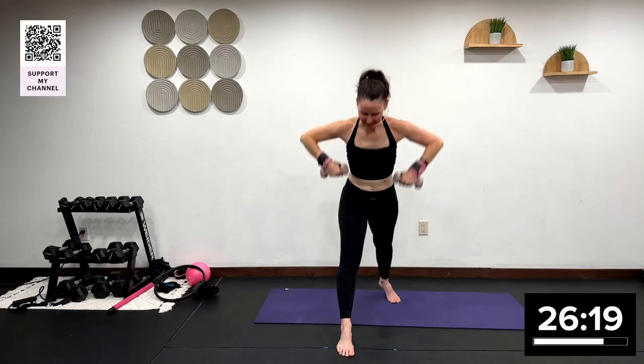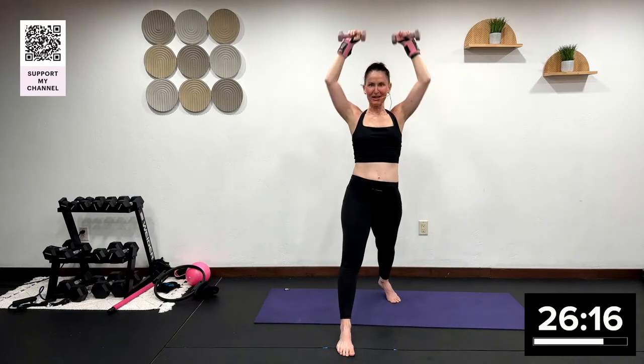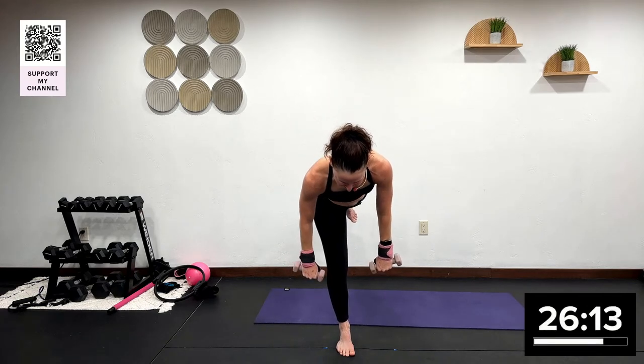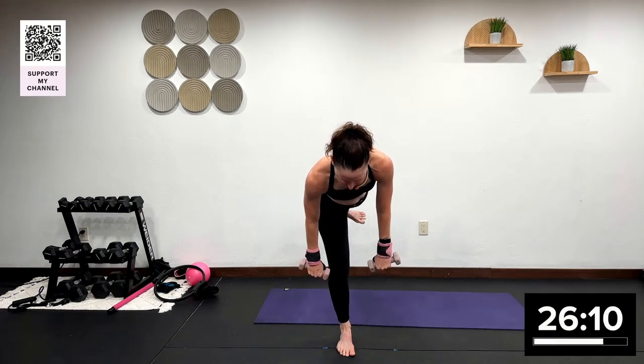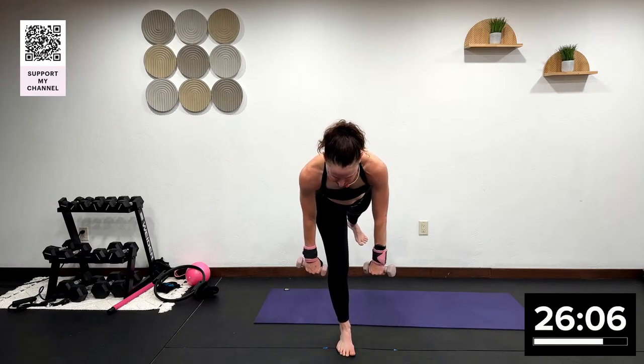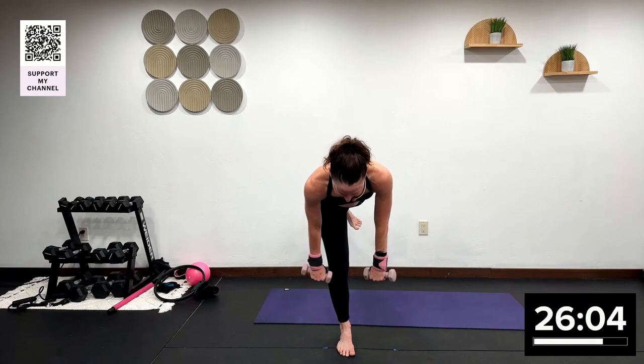Full body workout here. You ready? You're gonna lift that right leg, balance challenge. Hold. Tons of ankle stabilizers working in this left side of your body. Feel that left side of your body.